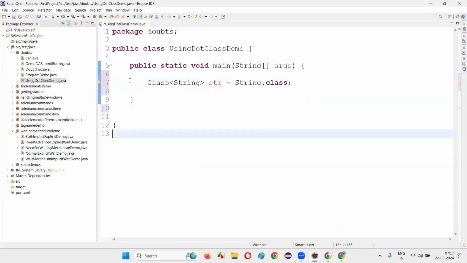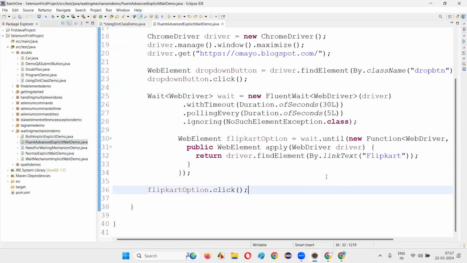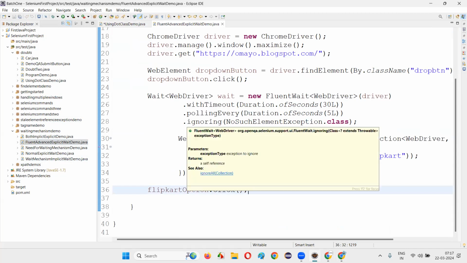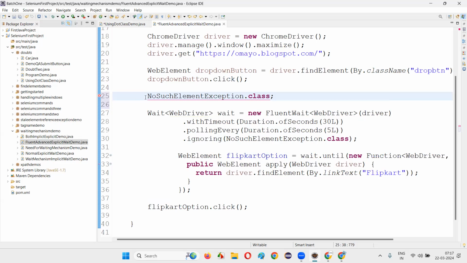So when you are using Fluent Wait, if you go back to the Fluent Wait here and observe, in ignoring I have to mention class of this type. I have to specify a generic type, right? Class of NoSuchElementException or whatever it is. If I take this out and put a semicolon here and say n is equal to, hover the mouse and say create local variable, what is coming?